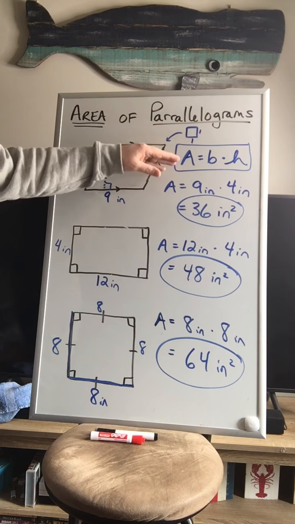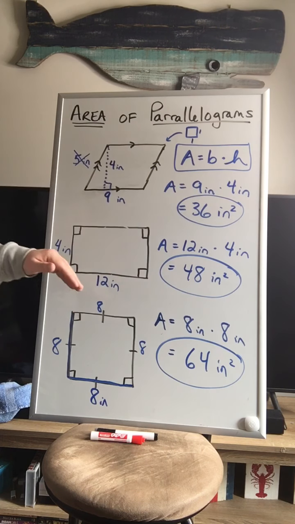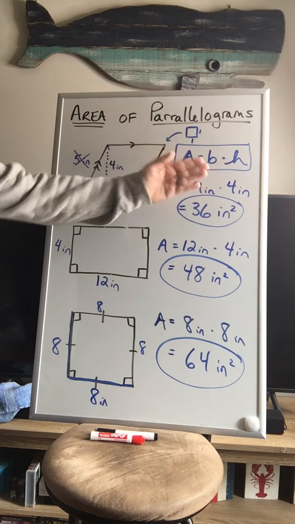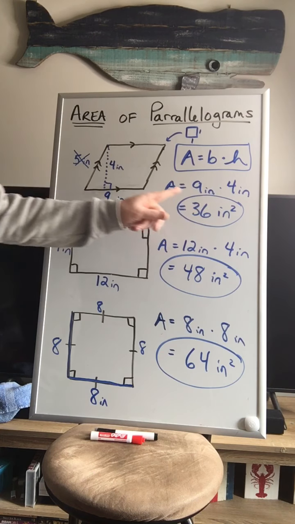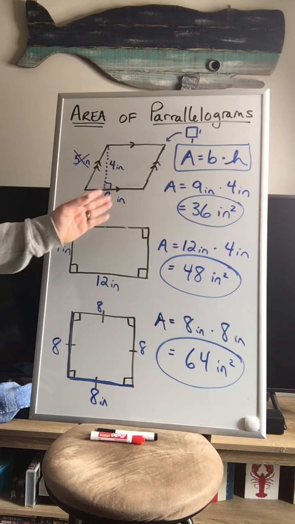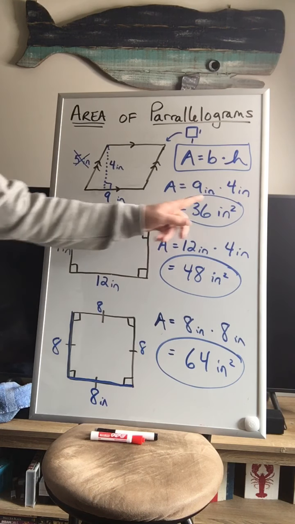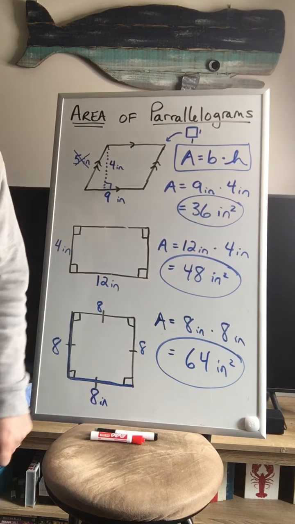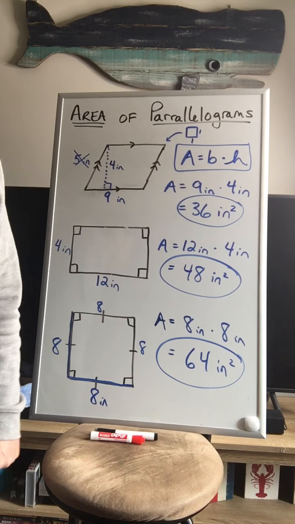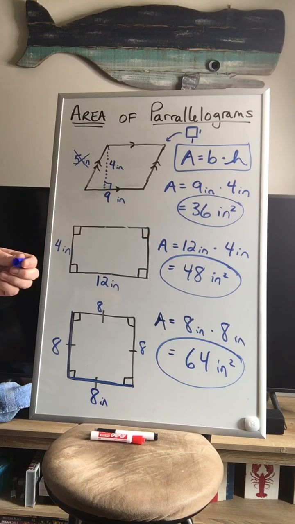For a parallelogram, area is equal to base times height. You just need the base and the height. You multiply them together, and then you get your answer of how many square units will fit inside. In this case, I was working with inches. So when you write your answer, you always write the label with a little square unit. That's it.